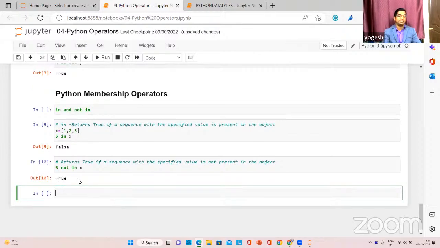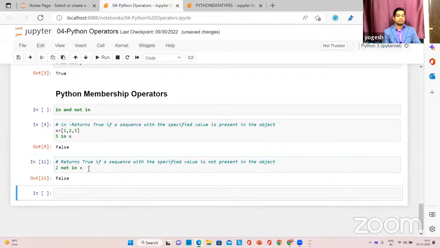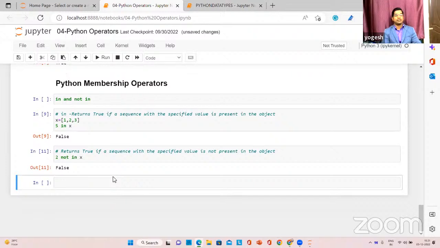You can see that it says true. Now I change this to 2. Let me execute this. You can see that it says false, which means 2 is in X. So this is what are called the membership operators of Python: in, not in.